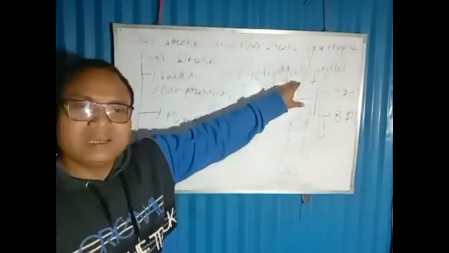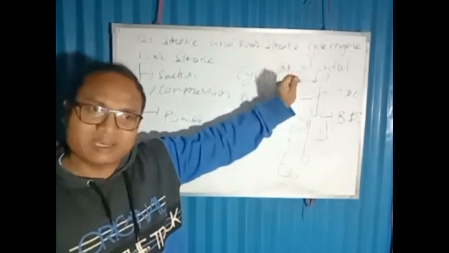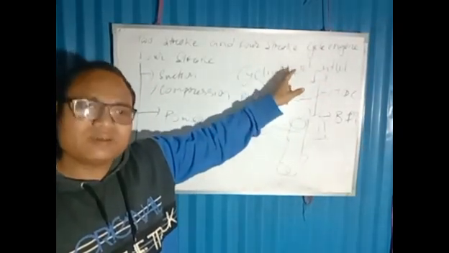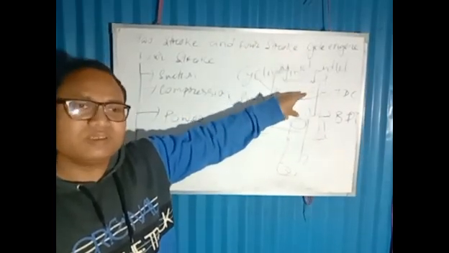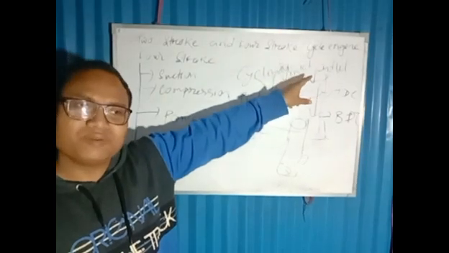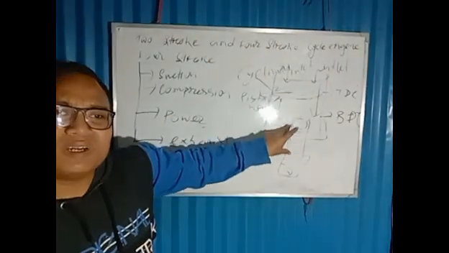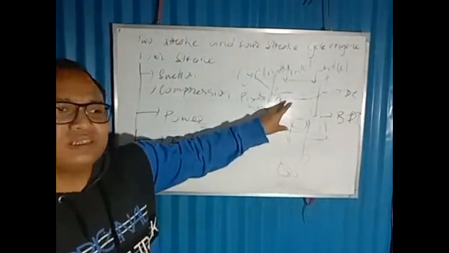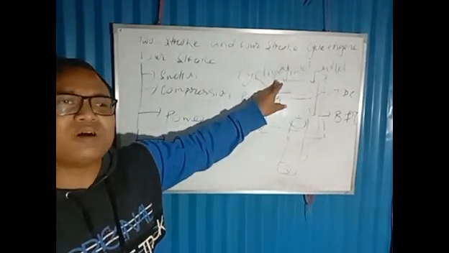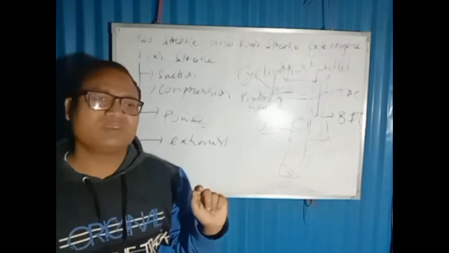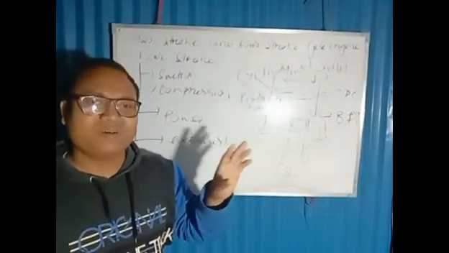At that time both the inlet and outlet valves are closed. In the suction stroke only the inlet valve is open, but in the compression stroke both the inlet and outlet valves are closed. The piston moves and compresses the air fuel mixture. This type of stroke is called the compression stroke. Compression is nothing but compressing the air fuel mixture of the engine.